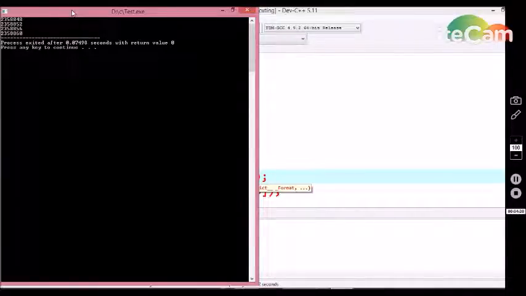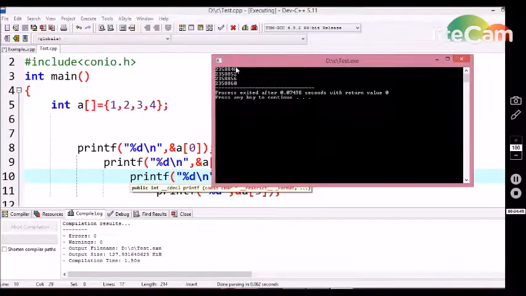As I previously said in the first tutorial, each and every integer data type is going to occupy 4 bytes of memory. For this reason, we are getting 48 plus 4 is 52, plus 4 is 56, plus 4 is 60. By this we can have an idea that these elements are going to be stored in memory locations in sequential order in the memory table.